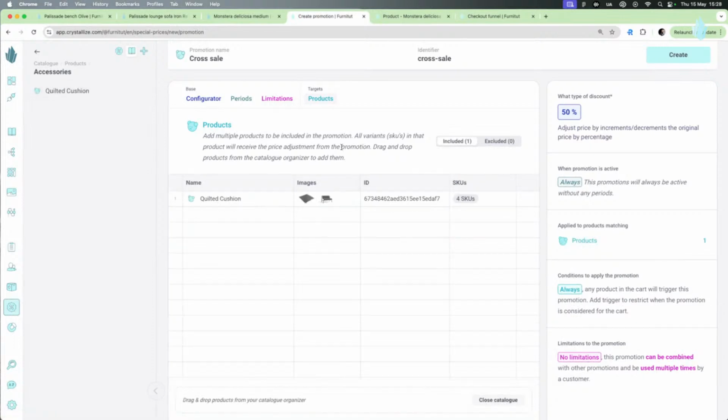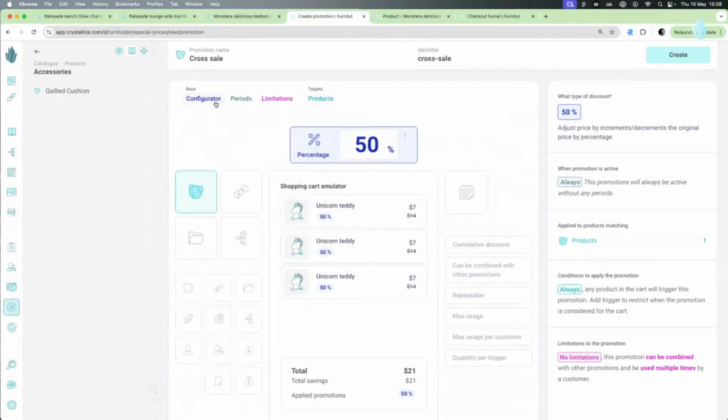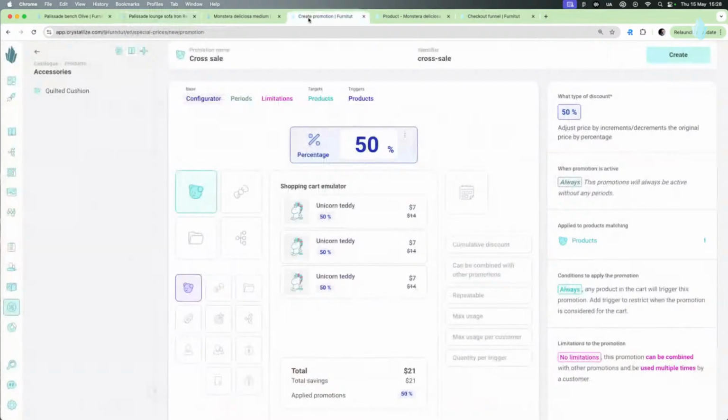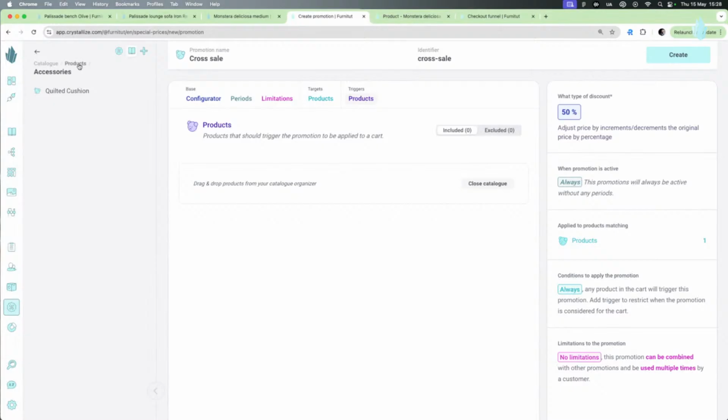If you buy a couch, then you get the cushion at half price, for example. So okay, and then it's triggered, but then only with the sofa, right? Because here you have a matching product. That makes a lot of sense. Yeah. So I do here, then it's triggered by a product, and that is from Outdoor Furniture.